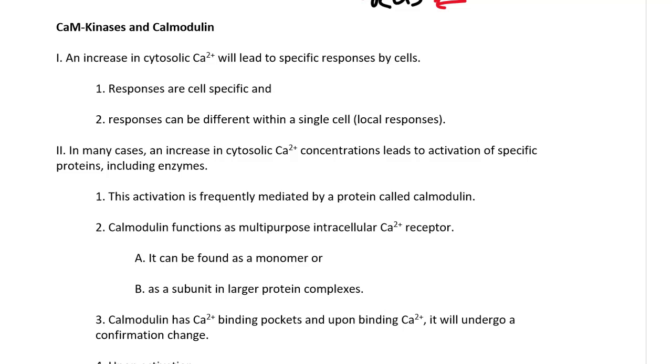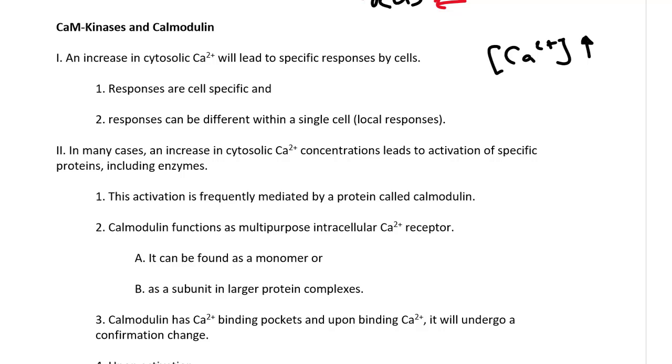Okay, so the question that we're going to be trying to answer with this last little bit of this subsection is how, in many cells, when the calcium concentrations in the cytosol increase, does that lead to a specific response? Because we have said before, when these second messengers, calcium being one also, when their concentrations increase in the cytosol, you have a specific response by the cell. We saw the example of muscle cells where you get muscle contraction, and there were other examples that we've seen. But how does that work? Like, what is one of the mechanisms by which increasing calcium concentrations will lead to a response by the cell?